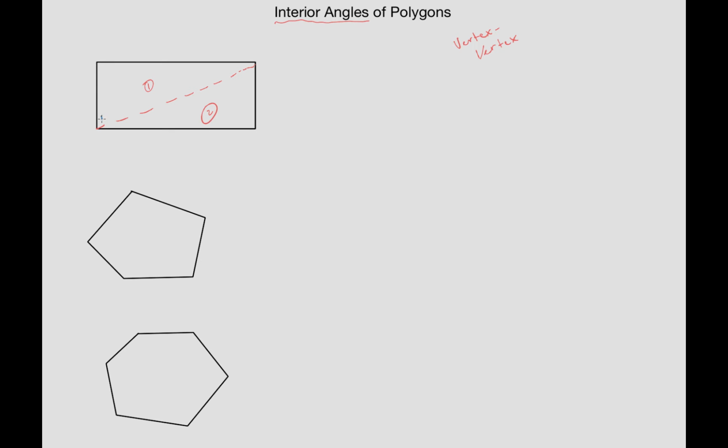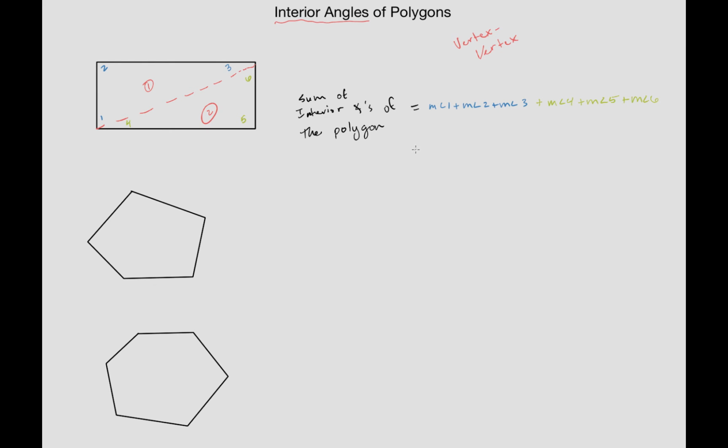Here we have angles 1, 2, and 3. And here we have angles 4, 5, and 6. So if I just add up all of these angles, I'll get the sum of the interior angles of this polygon. And that clearly is going to be when I add up all of the angles of triangle 1 here and all of the angles of triangle 2 here.